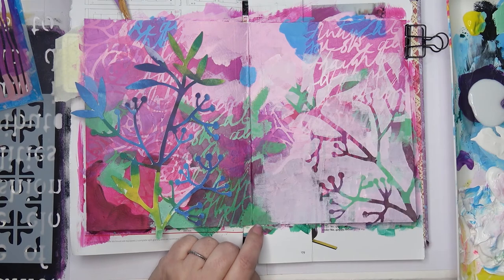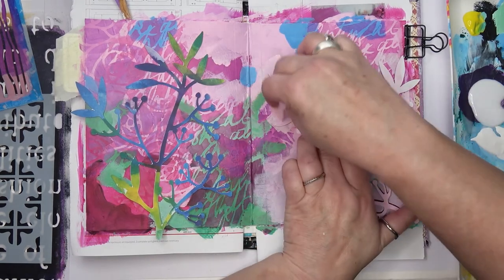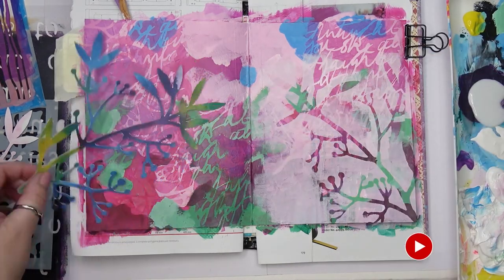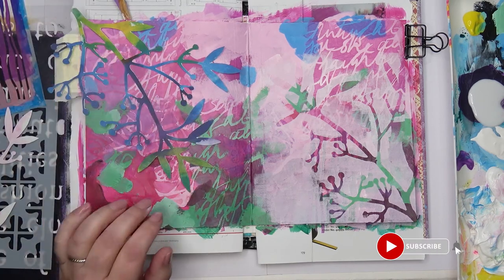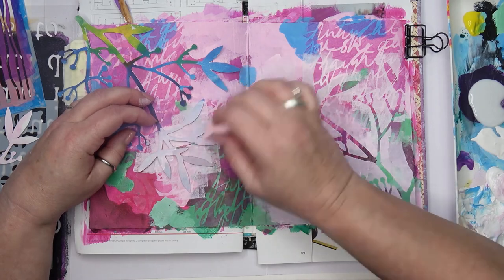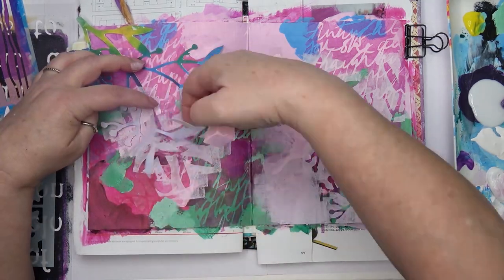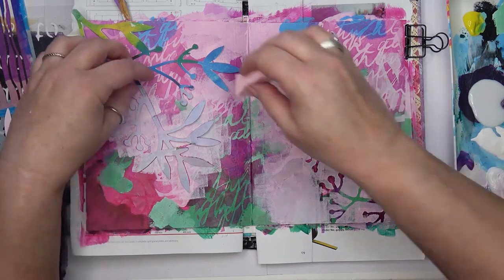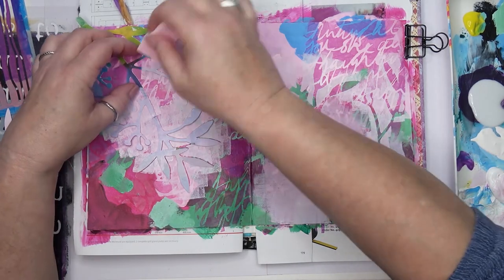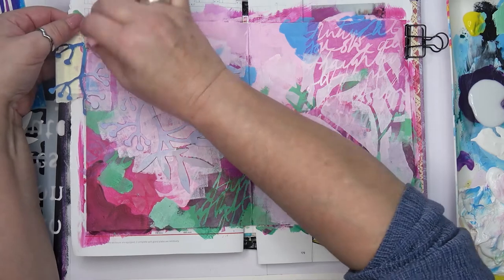I missed the bit on the right-hand side — I forgot to turn the camera on — but I've got these leaf cutouts which I cut out using my Silhouette. They're not very good, so I decided to use them as masks instead. I place them and then go over them with a makeup sponge with some light pink over the top. That really does suggest foliage in the garden. Lovely shapes in those leaves. I really wish the cutouts had worked but they didn't — I had them in the shop for a while but couldn't get them to cut accurately every time, so I withdrew them.